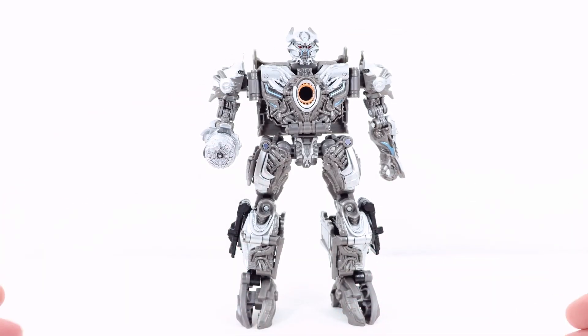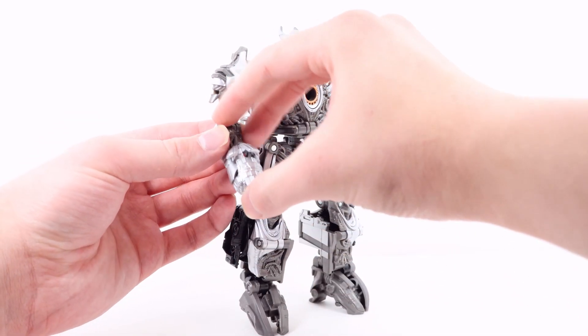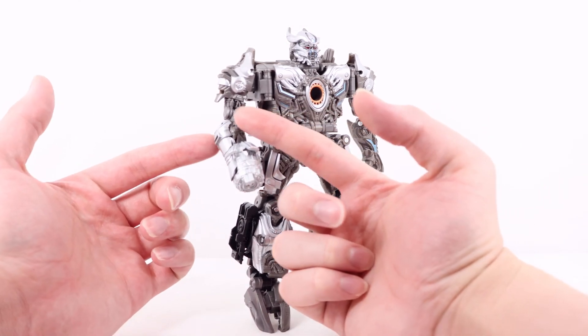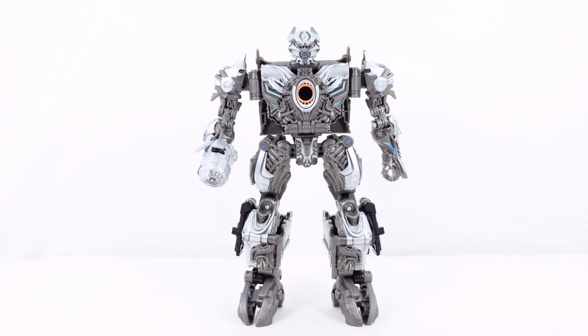As for the main cannon, there is a peg and a port in the hand that just plugs right into place. I'm definitely not a fan of this. I know what they were going for — it was supposed to resemble the weapon forming out of his arm, which I think is a pretty cool concept. But it just doesn't work. The original one actually was really cool — it was super big and would actually kind of connect into the rest of the arm as well, so it actually looked like a huge weapon forming out of the entire arm. This just looks like he's holding a little pistol — it just doesn't look that good.